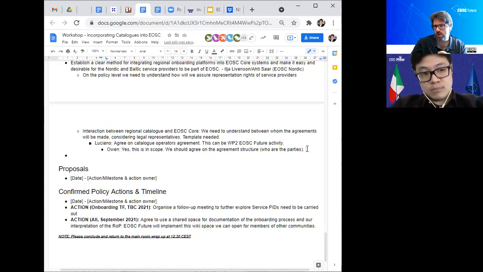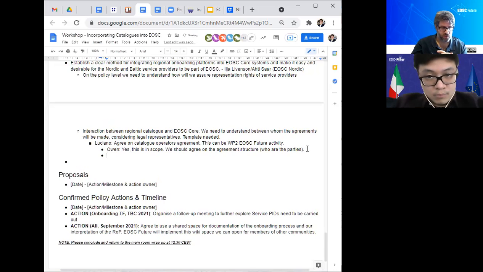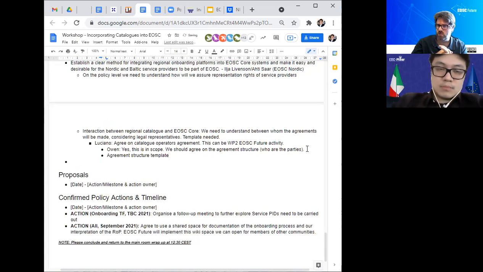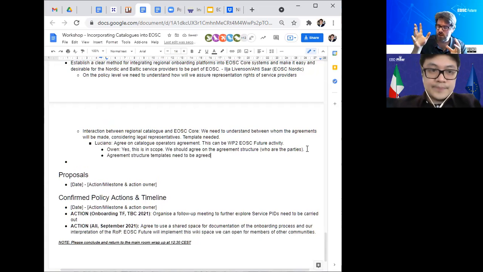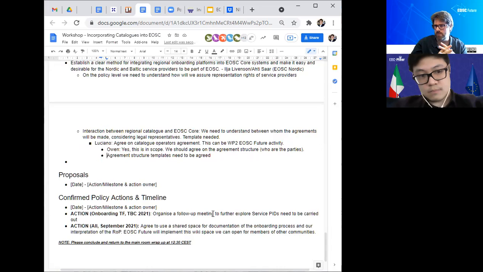This is indeed what we have in Work Package 2 of EOSC Future. We have a task, it's not big, sadly, to basically coordinate this. So we're not going to do it ourselves because it can't be unilateral, but it's to arrange the meetings with exactly you guys and others to agree what this should look like and to work out what level of certainty we can have on, exactly as Ilya said, representation. I think representation is probably going to be the most complicated issue. The rest hopefully is a little bit more straightforward.